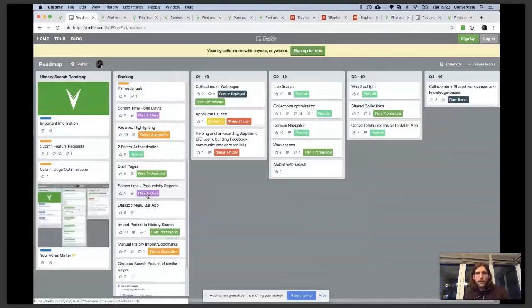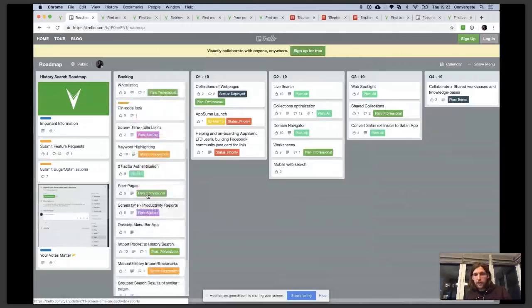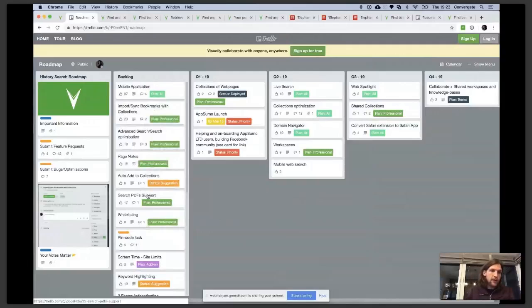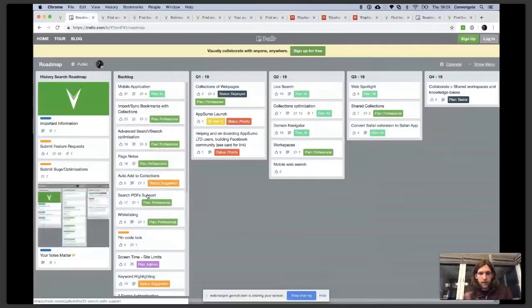And generally, everything that you'll see in the roadmap is either included within the professional plan that you guys are getting now, or within the personal plan that you are getting now too. So there are no plans to really change this or stuff like that.